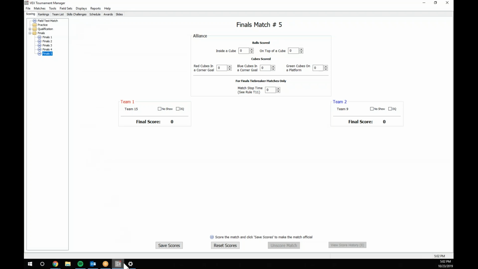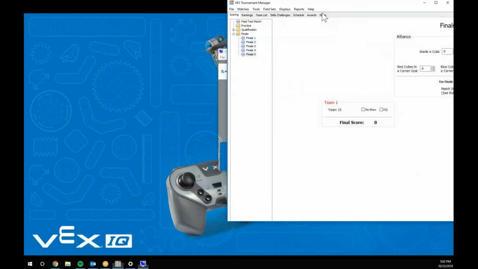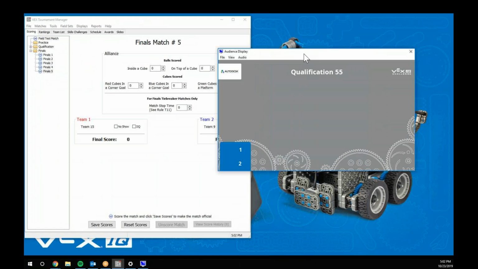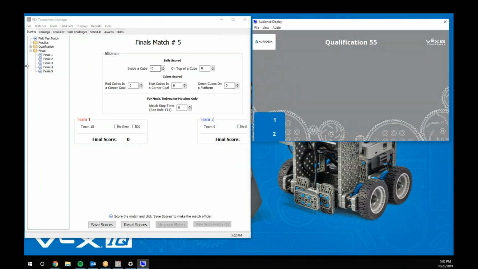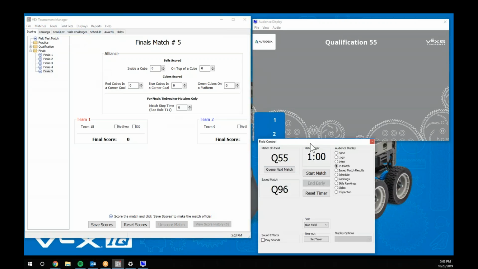One thing I didn't show you that's helpful is if you had another screen. I closed that display. Let me pull up that display. This is something that you can do in the pit. Well, actually, this is something that you can do between matches. I'm going to go to field control and pop up that window.